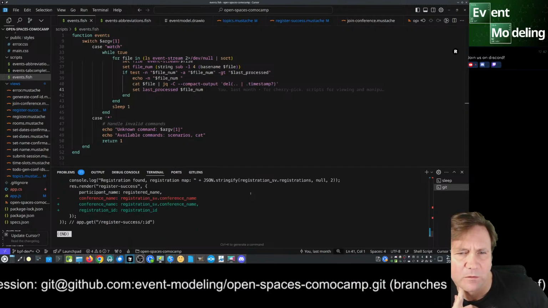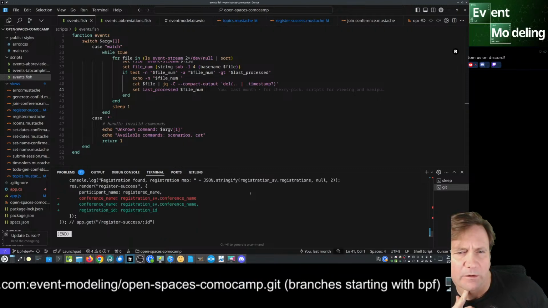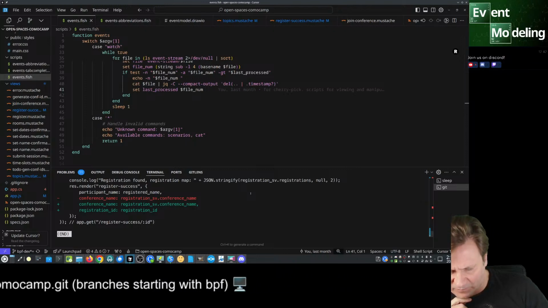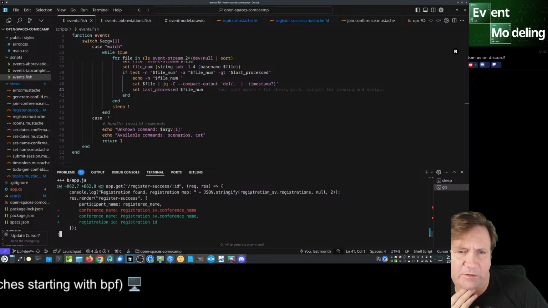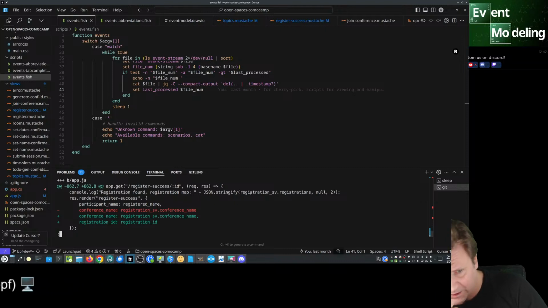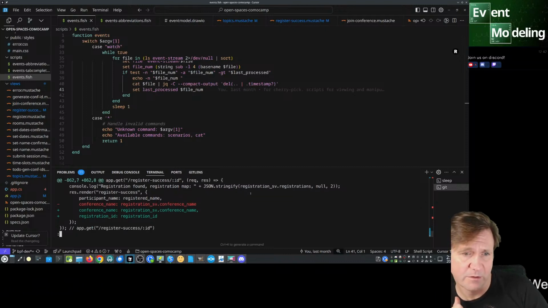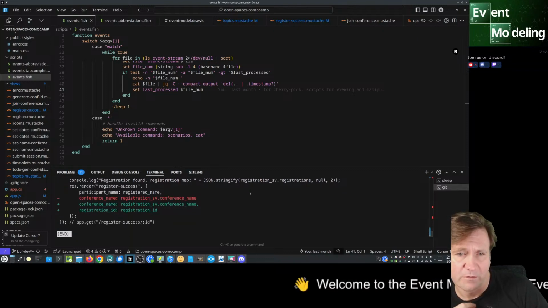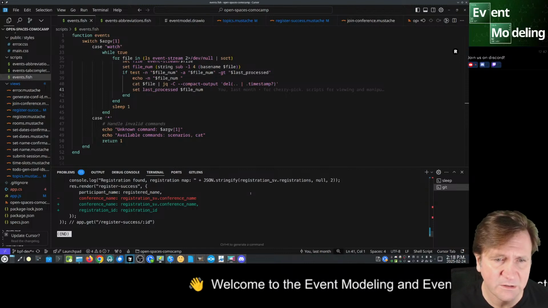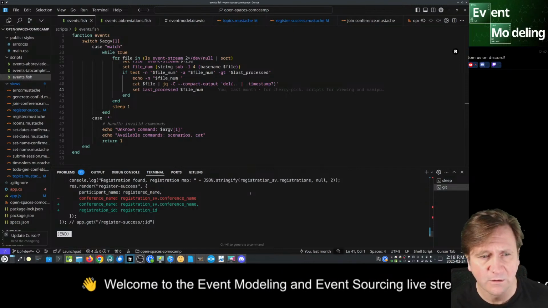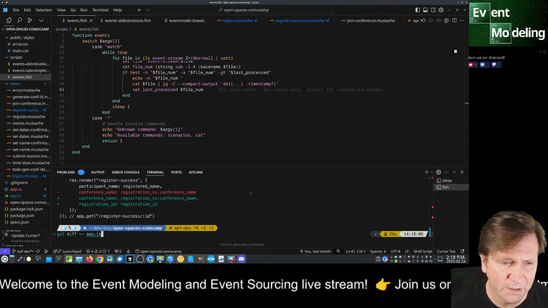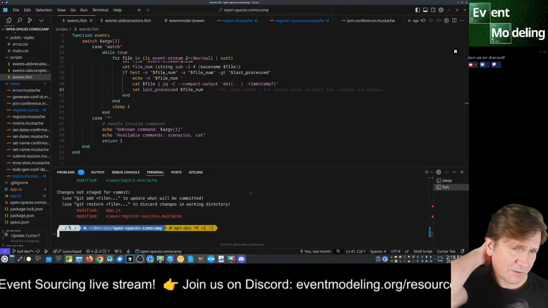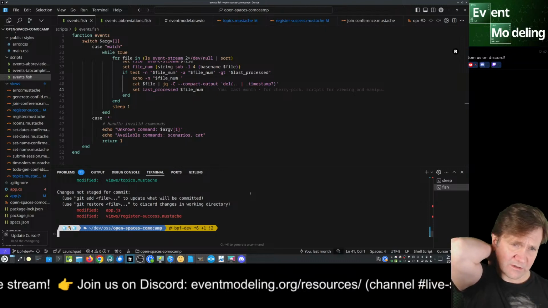So here we need to add the registration, and this is for the register success. So that's not this one. Was that the only thing here? Okay. So that's for registration success. So we don't need this for what we added, because that's just the topics, not registration success.